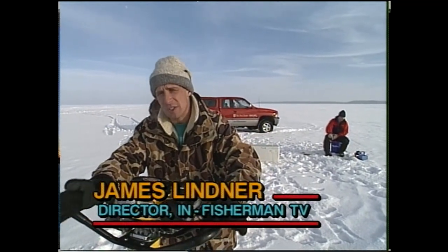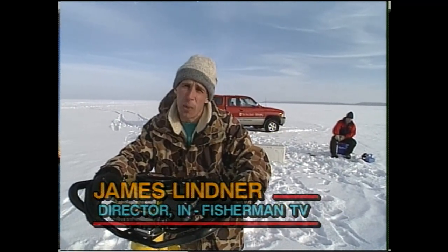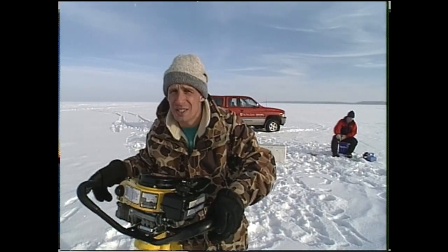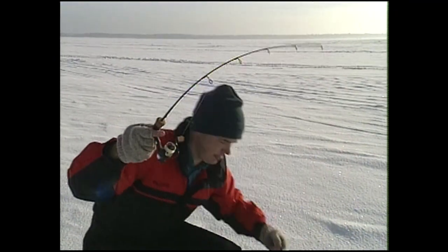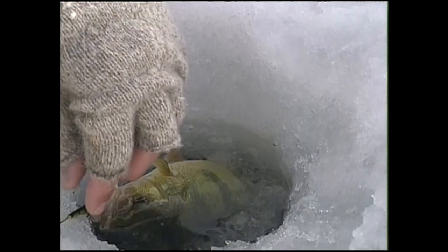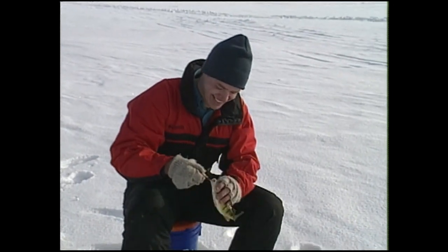The six-shooter really cuts some holes quick. One of my favorite species to fish through the ice has to be panfish — perch, crappies, and bluegills — because they're the most plentiful game fish we have in a lot of our lakes. Right now Steve Hoffman and I are going to look at perch and how to find them throughout the winter season. Nice perch — well I think I just found one. That's a good way to start right there.